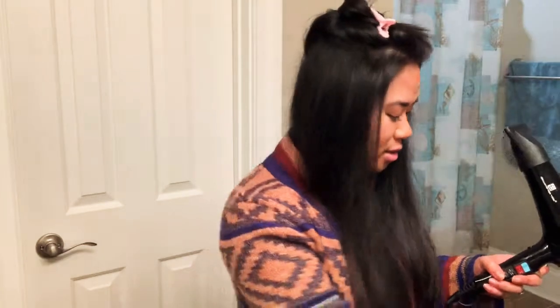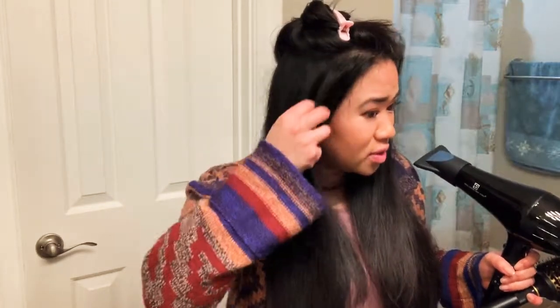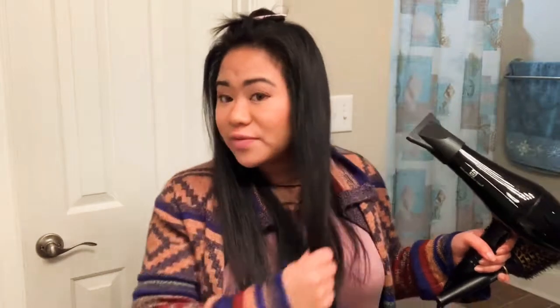Almost done here. And this is a lot faster because I did damp dry it earlier where I just went through my hair, and instead of using the hot setting, I used the cooling setting so that my hair wouldn't be frizzy and extra fried. And honestly, this blow dryer, even though it's almost like direct heat, this tool right here helps to not have it directly on your hair versus a straight iron or the curler. So my hair definitely feels a lot healthier, and the ion setting made it not frizzy, which is awesome.